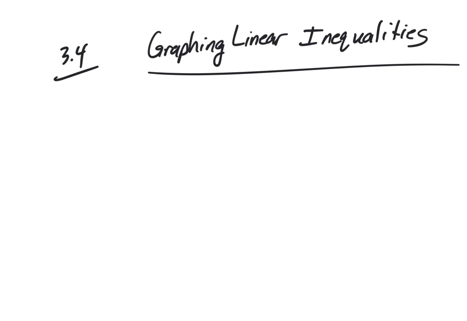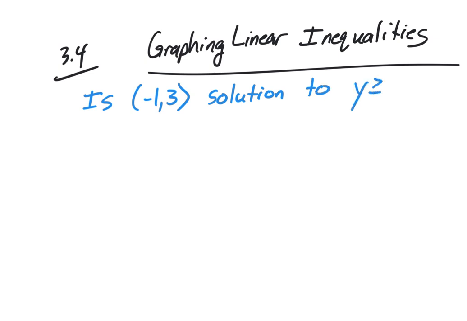The first thing we're going to do, because the first couple of problems on your assignment are going to look like this, they're going to give us an ordered pair. And we want to know, is this ordered pair a solution to this inequality? So we have an inequality, and we're not necessarily going to graph it. We could graph it if we had to, but on this one we don't have to. This is my x, this is my y, and we're going to plug that ordered pair into the inequality, and we're going to determine if it is truly a solution or not.